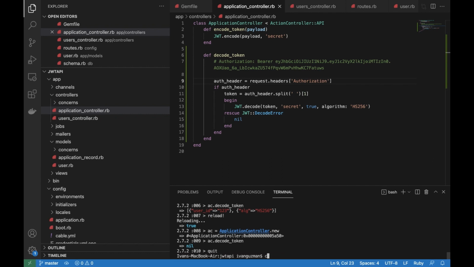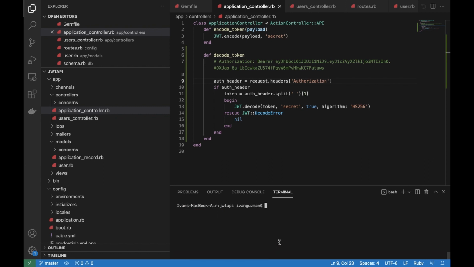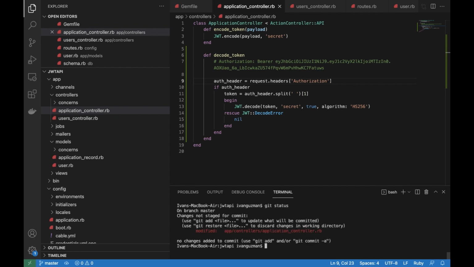And I will save. I will commit this change. First, I will add it.